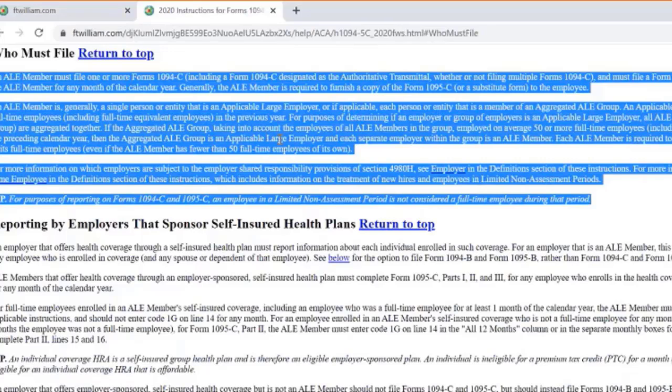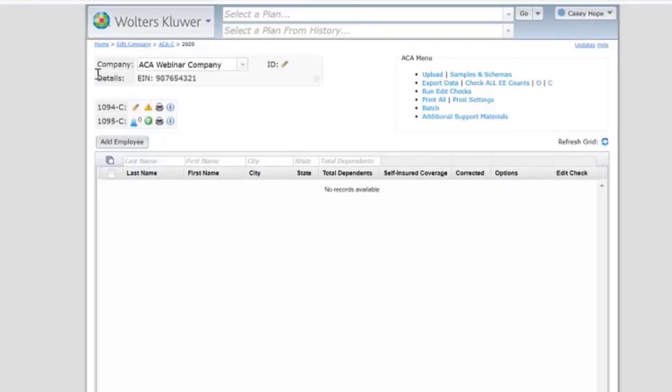This is the IRS instructions regarding who should be using specifically C-Series forms. But if you're in the ACA-B module and you hit help, it will take you to the instructions for ACA-B. So if you're unsure, definitely refer to that, and I'll show you some other places that the form instructions are available as well.